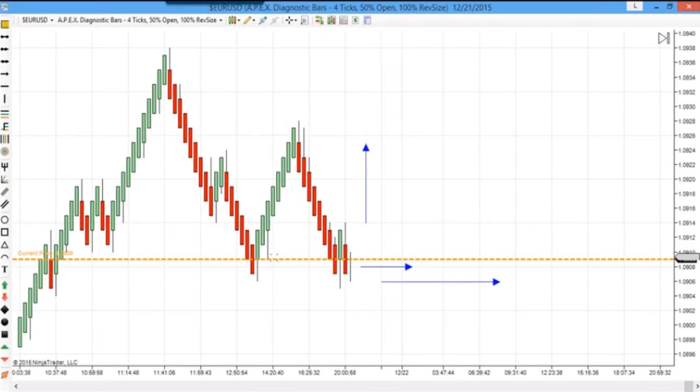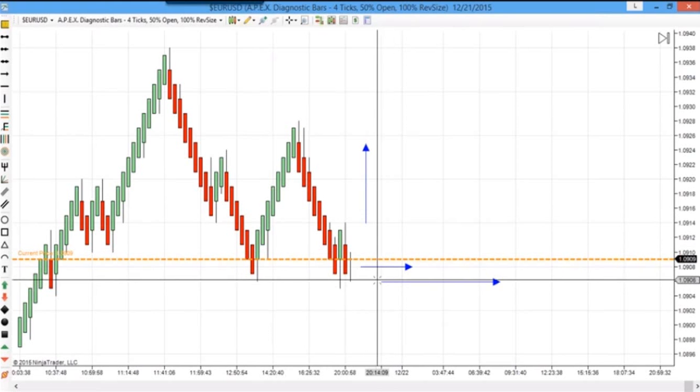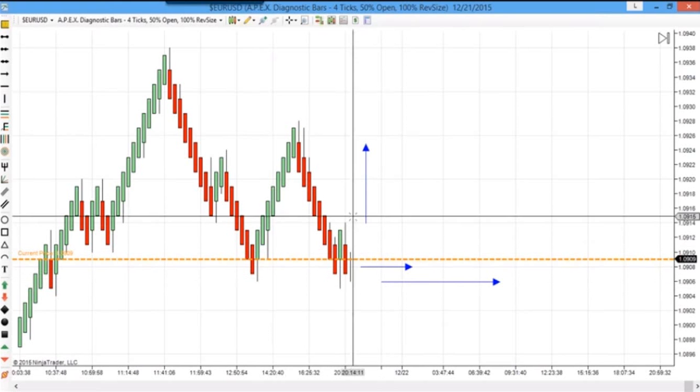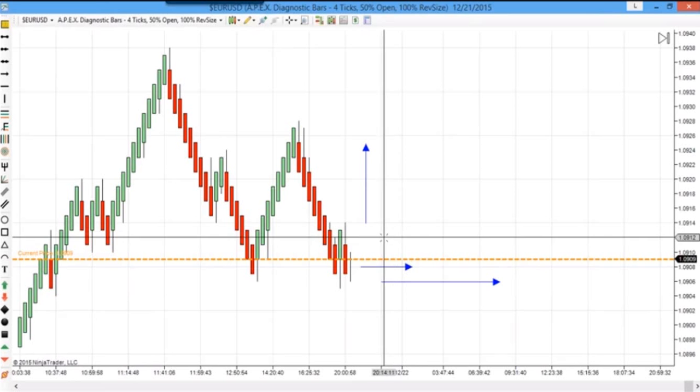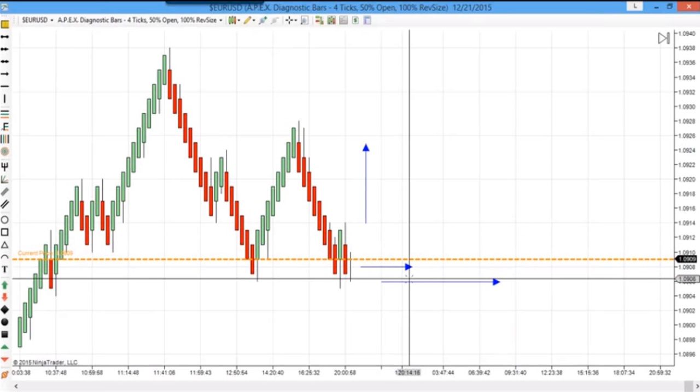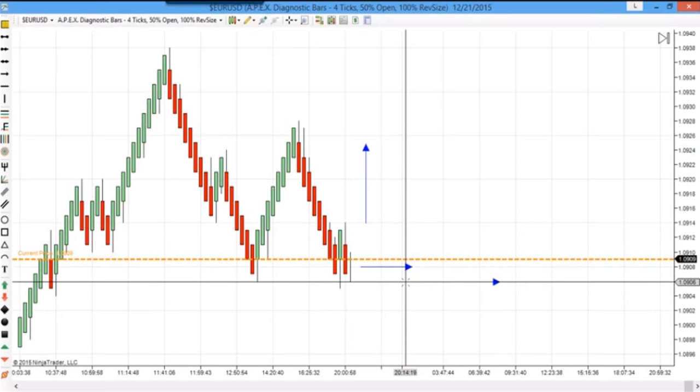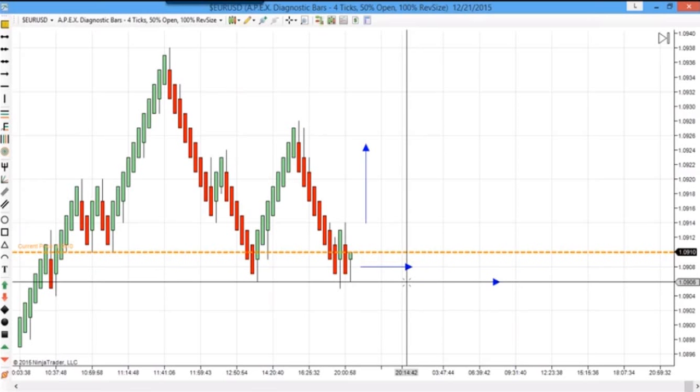What happens before expiration? Let's say I buy this for 70 bucks. Market's kind of coming up and down, coming up and down. Maybe I was wrong. The market comes all the way down and it hits this strike price, the strike price I bought at, 0906. The market comes all the way down to 0906 before expiration. What is that binary going to be worth? No. Before expiration, not at expiration, before expiration.